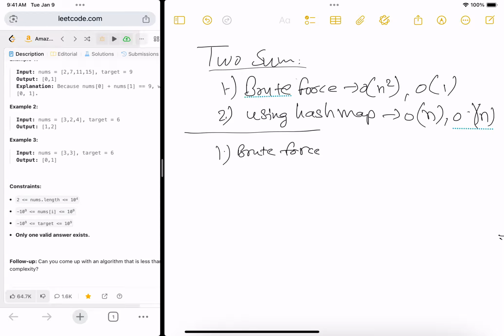So for brute force, let's say the function name is twoSum. This will accept a nums array and the target.